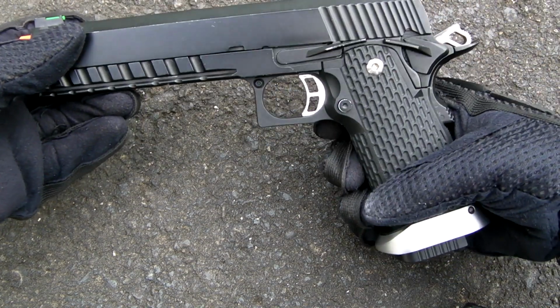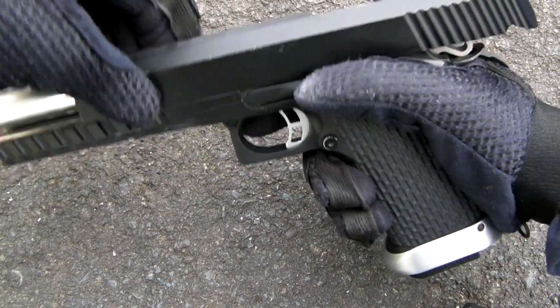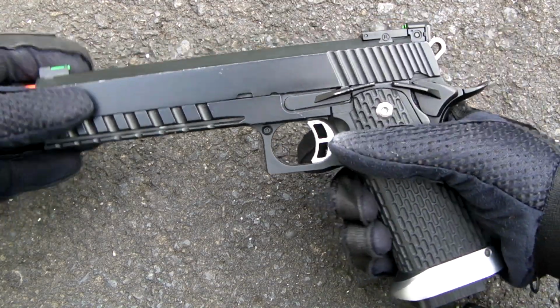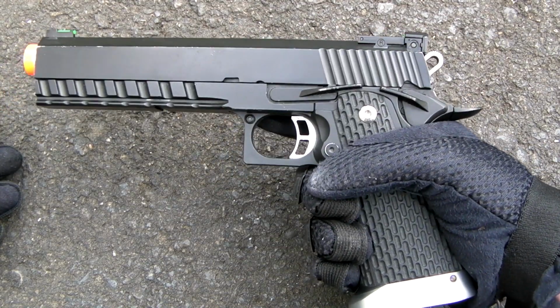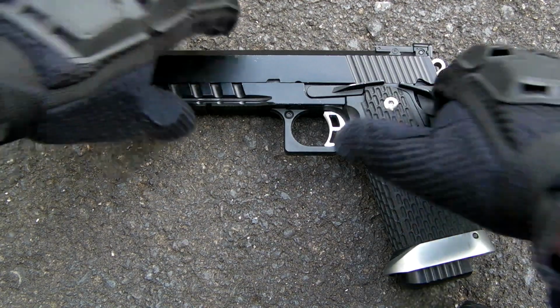Like all Hi-Capas, this gun has a secondary ducktail safety. When this safety is not pushed, the gun cannot fire. However, KJW's Hi-Capas have a common issue of this ducktail safety failing. Over time, there's a good chance that the safety will no longer work, and if it's not pushed, you'll still be able to pull the trigger no matter what. Like I said, I got mine used, and that's the issue with this one, and this isn't the only case. With that said, the 1911 safety still works perfectly fine, and it will not fail you. So this is just barely over the realm of nitpicking, and I can't complain about it too much.